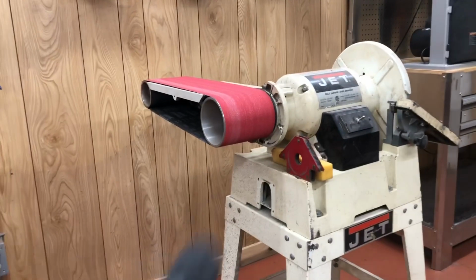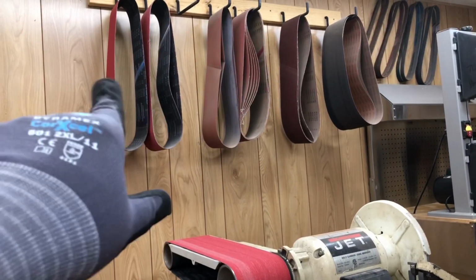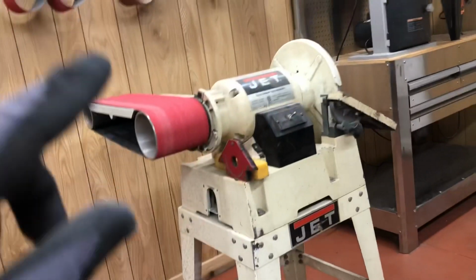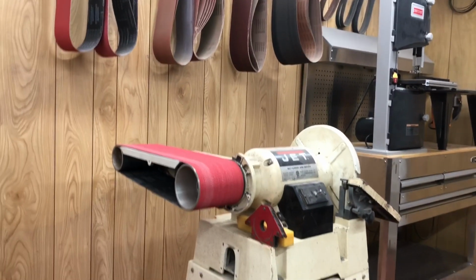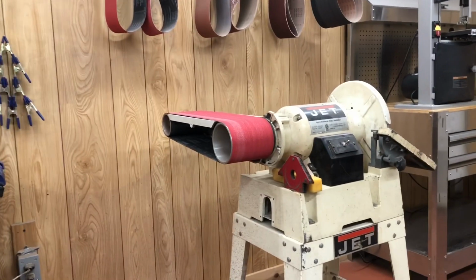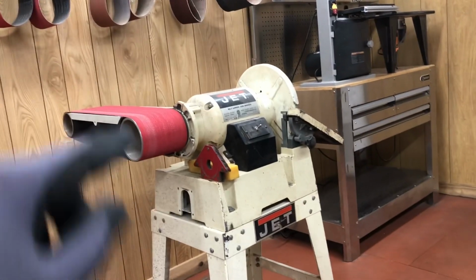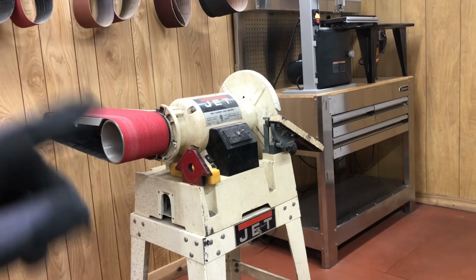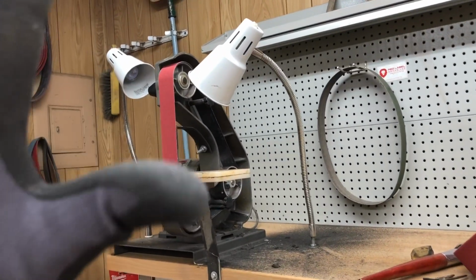there's my 6x48. These are my combat abrasives belts. I have 80 and 120. I stopped grinding the flats at 80, and sweet mother of God, did I have to sand my butt off to get the 80 grit sanding lines out. So these other 3 knives, I'm going to put my 120 belt on this and grind the 80 grit lines out. And I'm telling you what, these combat abrasive belts, they're called shredder belts, and they are not lying.